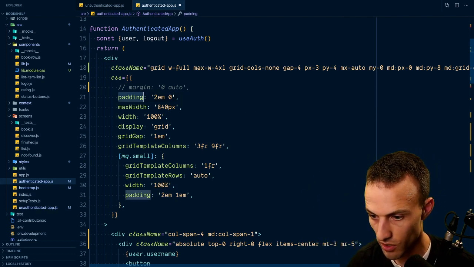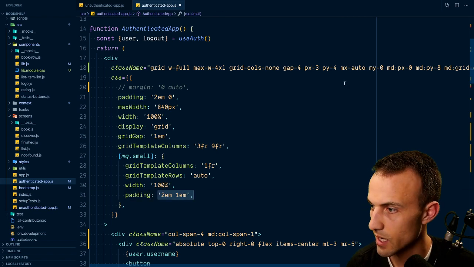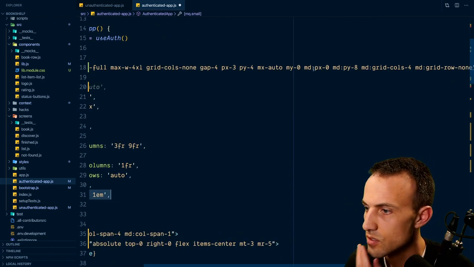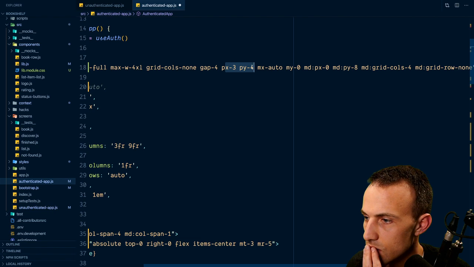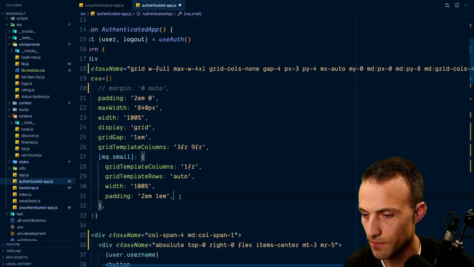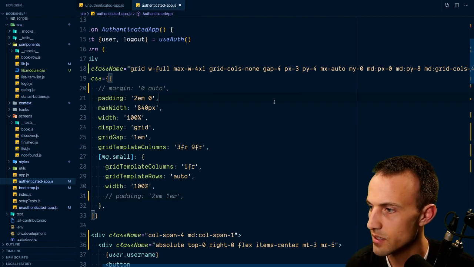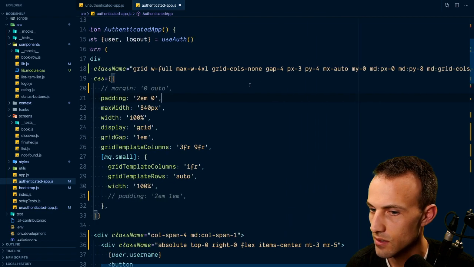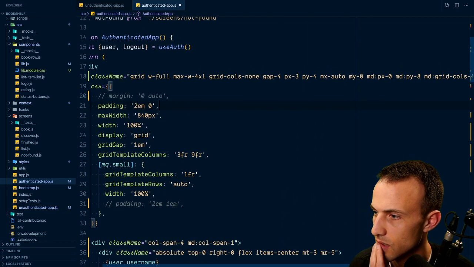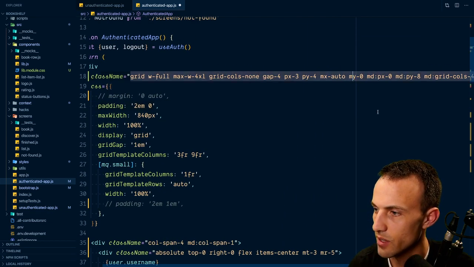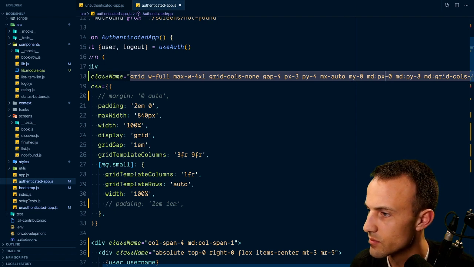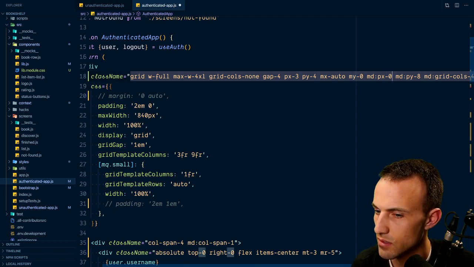So the default padding will be 2 and 1. But then the medium padding will be, oh, that's X. Wait, padding of X will be 0. Right?